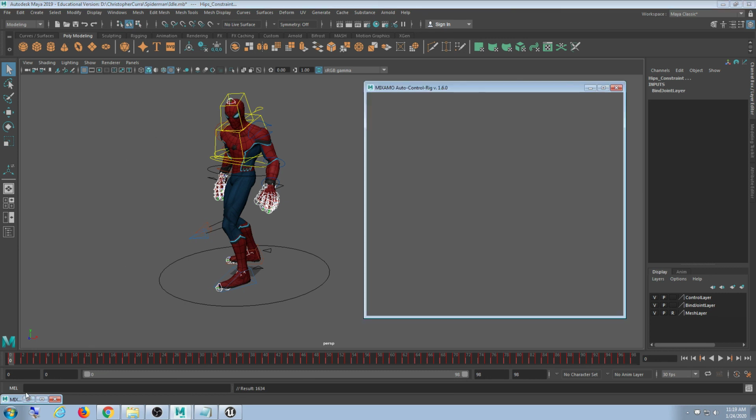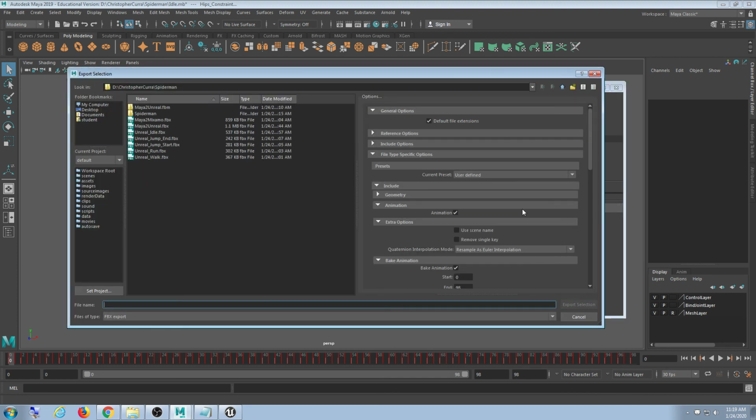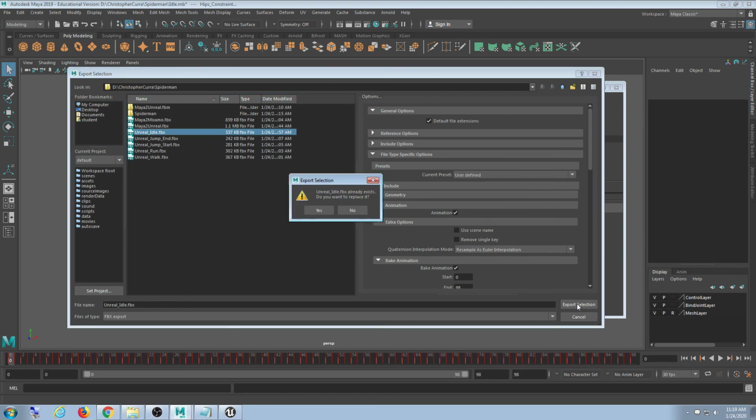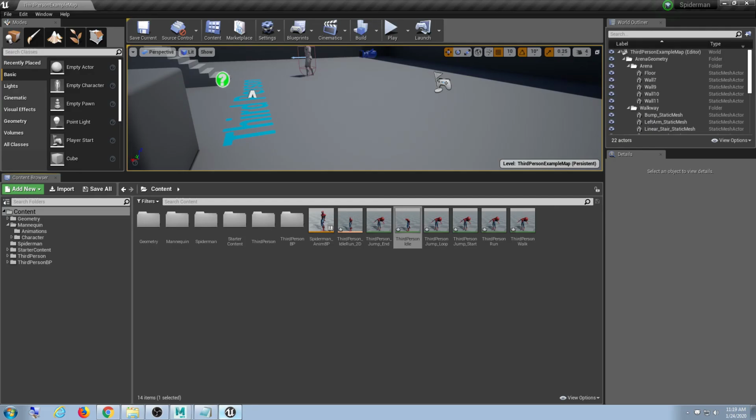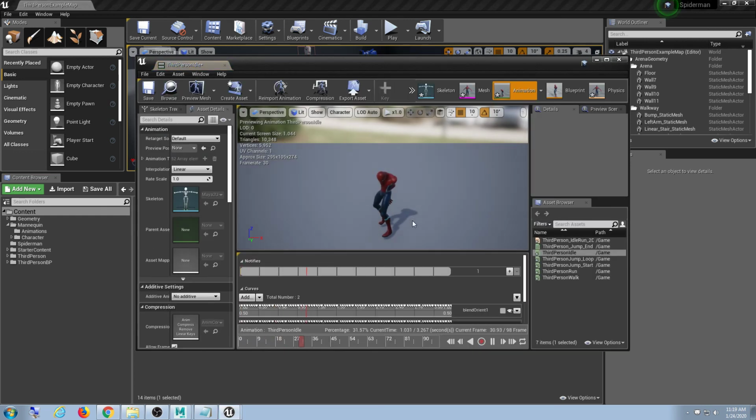Now we'll use our Mixamo export tool again and export this file. Same settings, all the settings should be fine, over Unreal Idle. Don't save the scene. And then when you right click re-import in Unreal, it doesn't work. Yay. Man, that's so weird. Why is that doing that? I don't know why that's doing that. That's bizarre.